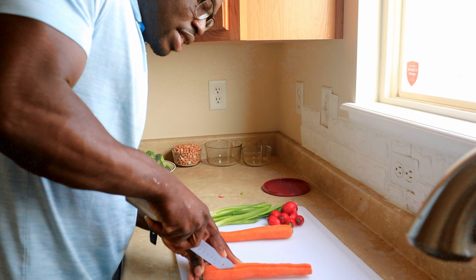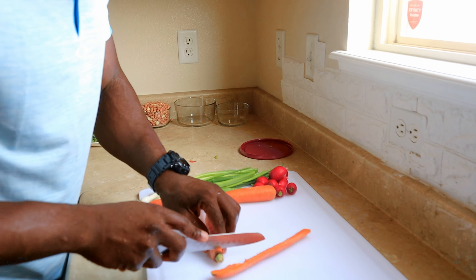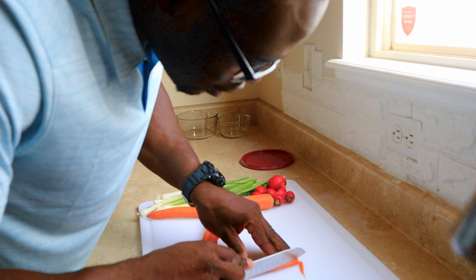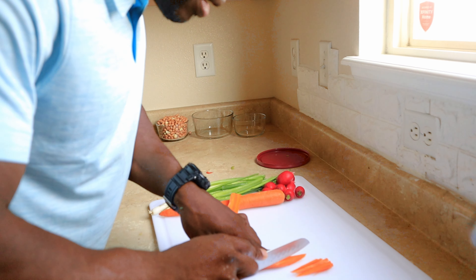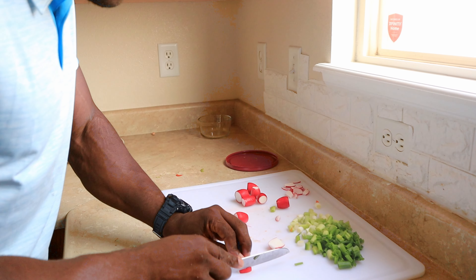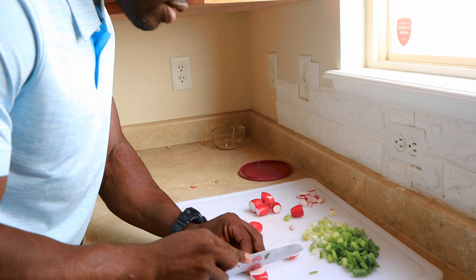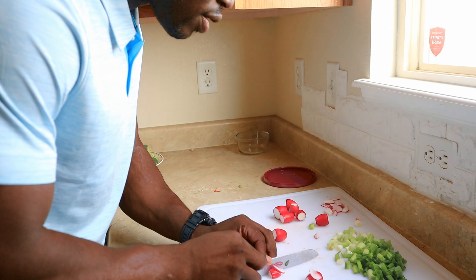The carrot needs a lot of work in comparison to the other ingredients because you want it cut at a certain angle. I'm just going to cut it the long way like that, then keep working my way down. Here is the radish — what you're going to do is cut that in half, then slice it up and do the same thing for the other one. That's master chef!